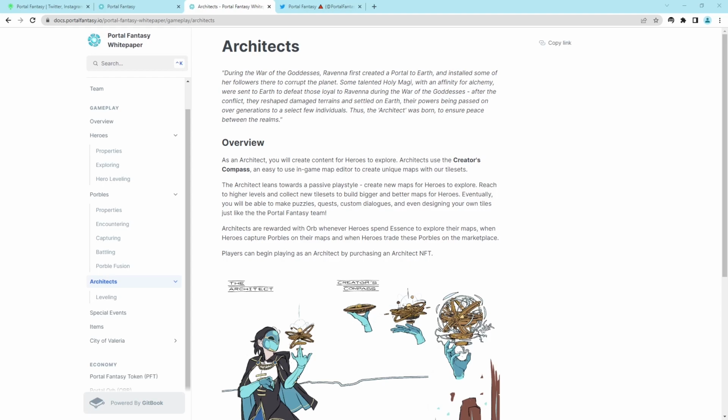And I think the team giving the architects the freedom to really customize everything they want is exactly what Web3 is all about, and there's no real limit to it. So I love that aspect of it, and as a guy who loves RPG games and grew up playing them, that aspect really appeals to me on the architect side. So I'll probably try my hand at creating a couple of those worlds, maps as they launch, just see how it works out and create my own little dialogue and storyline.